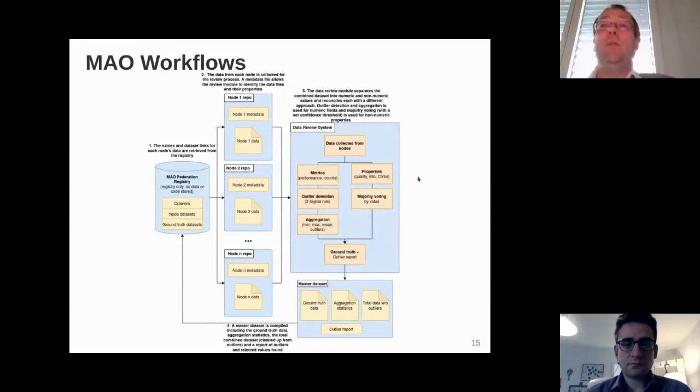Something we have been working on, especially this year, was making it possible to run data analytics on the collected data. So we have the ability to integrate MAO with data science tools and reproducibility systems that are increasingly used in research. Especially, we have already implemented an integration with Renku. Renku is a tool from the Swiss Data Science Center that allows you to run scientific notebooks, Jupyter notebooks, R scripts, and so forth on data, and record knowledge graphs that show how data was produced, based on which inputs and which tools, to make this more reproducible.